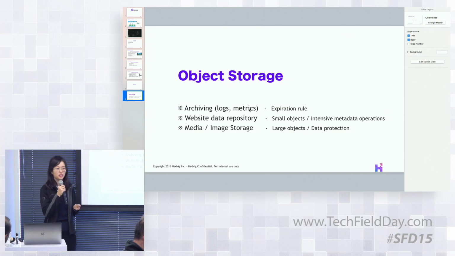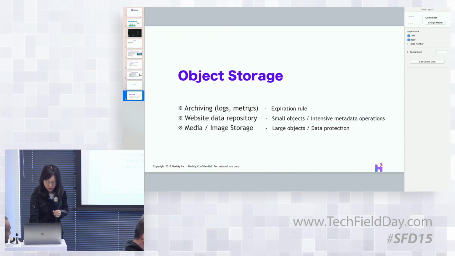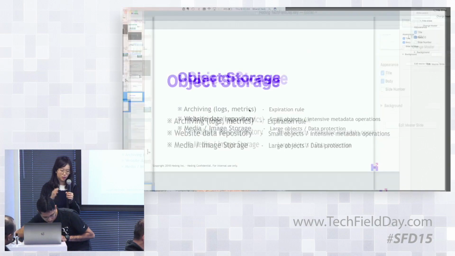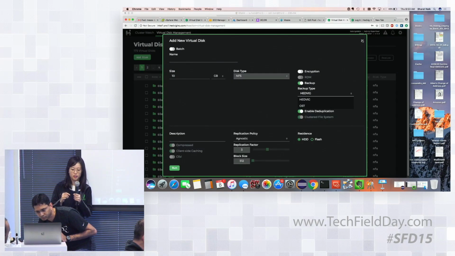And you will definitely see some users needing data protection. What if you accidentally overwrite or delete it? As my fellow colleague introduced the Hedvig storage platform, as object storage we are going to enjoy all the benefits provided by this platform: deduplication, encryption, and also very flexible replication policy. It's also able to be used in object storage.